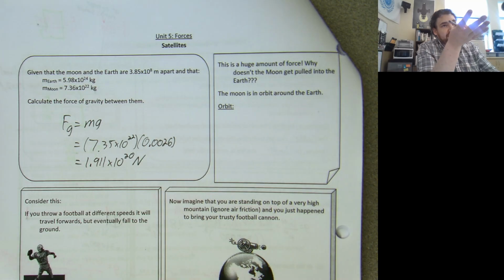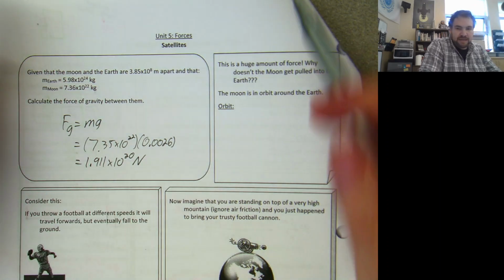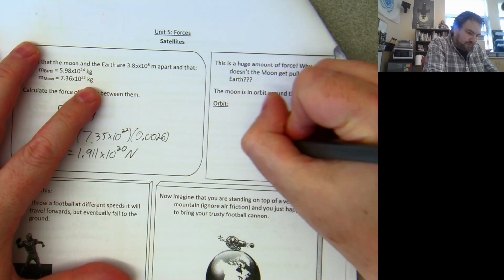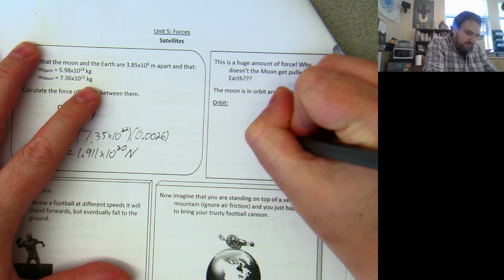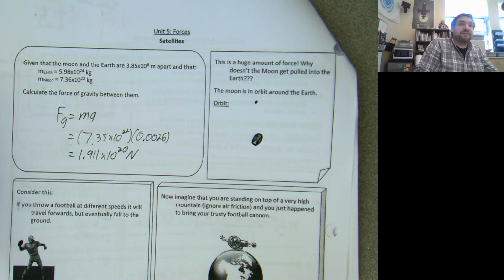So one way to answer that question, Sire, let's look at it this way. Why doesn't the moon get pulled into the Earth? I'm just going to answer your question the other way. You asked why is the moon getting further away? Here's why it's not getting closer. Here's how orbits work. You've got Earth right here in the middle, and you've got the moon way out there.